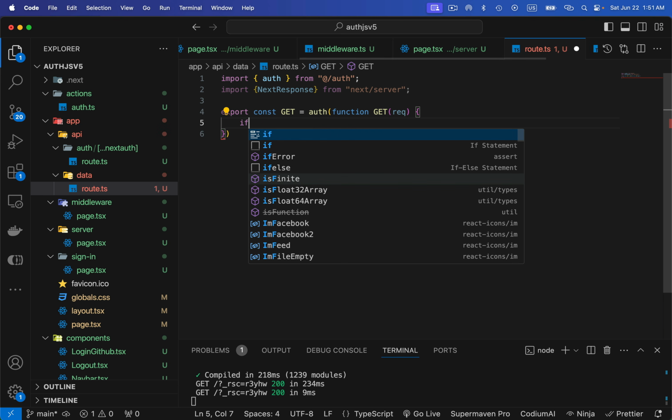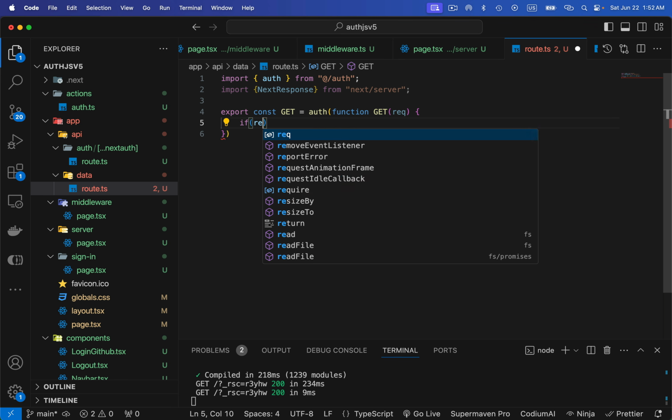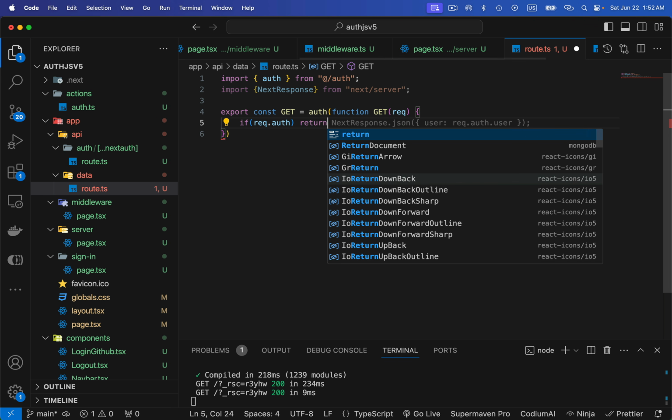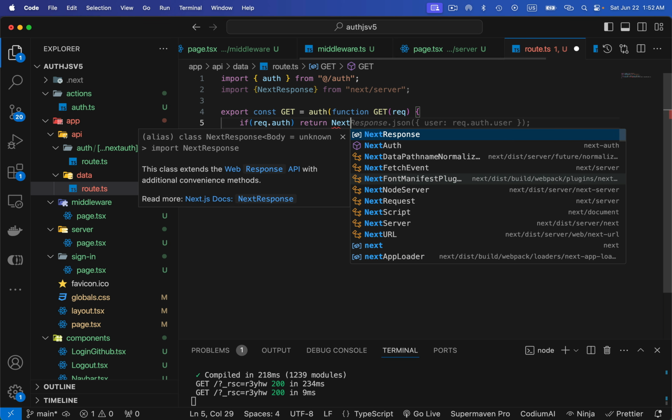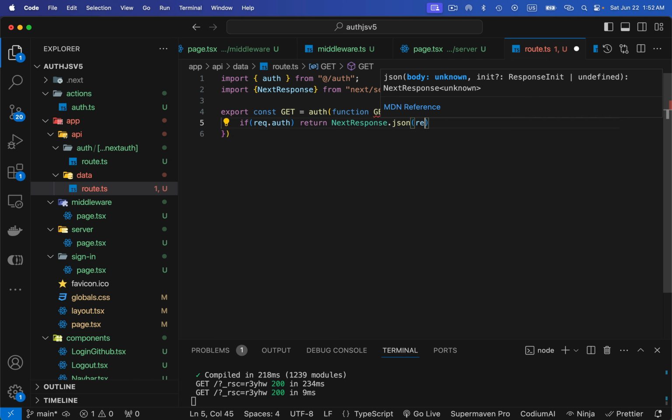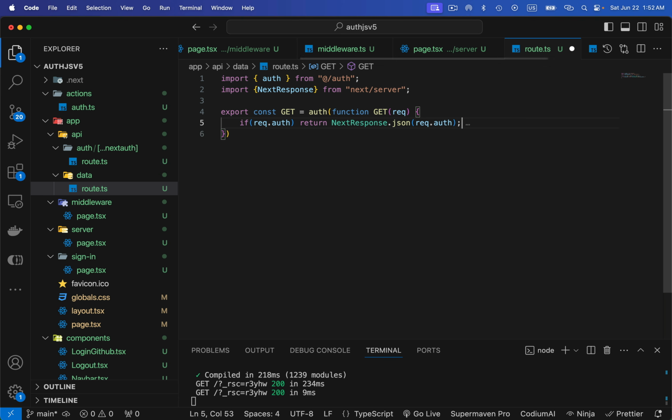So now I can actually detect if user is logged in or not. So I can have request.auth, and then I can actually return NextResponse.json(request.auth).